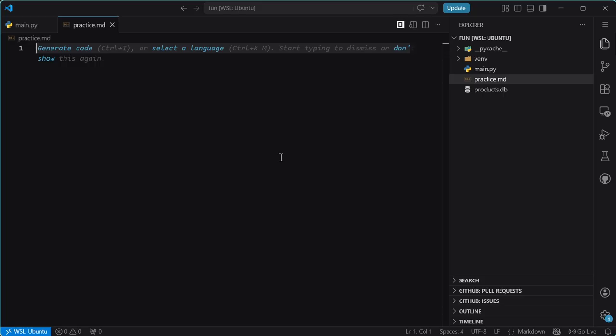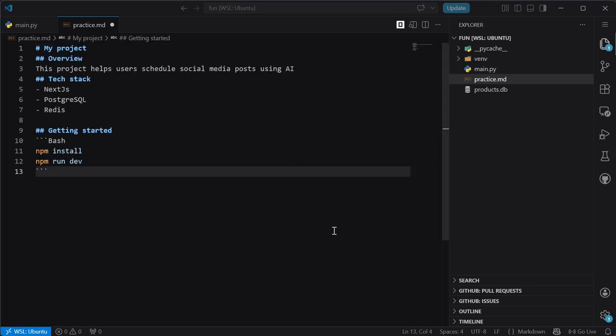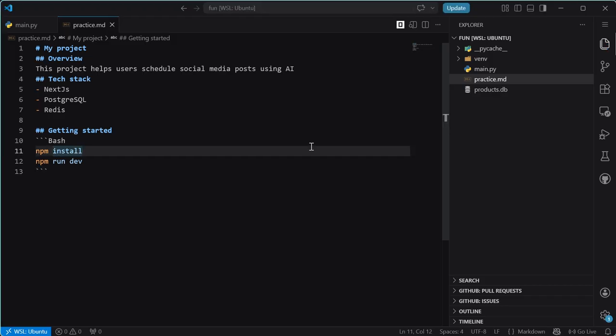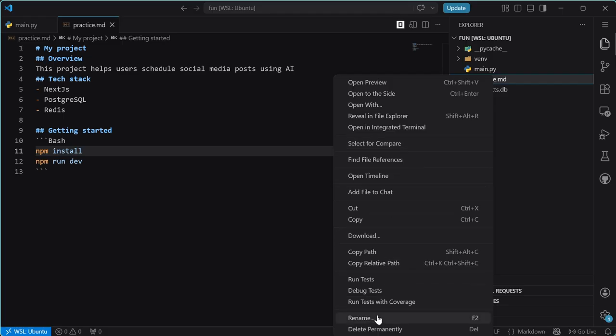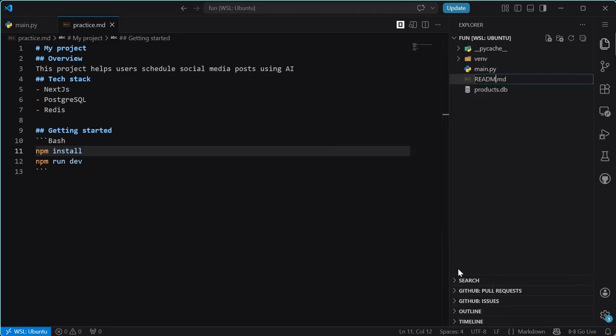That is it about the Markdown file. No compiler, no special app, no complex setup. Just plain text, as simple as that. So we can have such a simple MD file and you can actually save it, and this can even be your README. So I'm going to rename this to the README file, and you can see with VS Code, it's not really like Obsidian where you get immediate rendering or you get the format, how it actually looks when you view this Markdown file. But yeah, that's how you create a Markdown file.